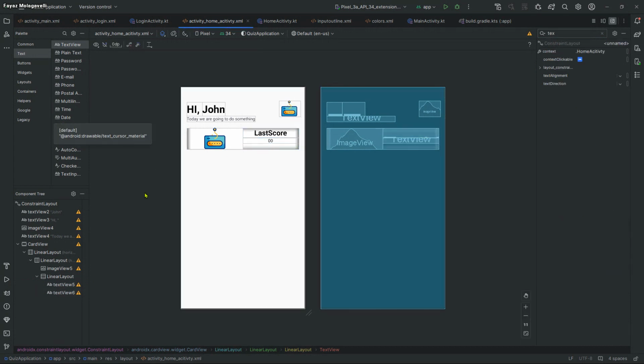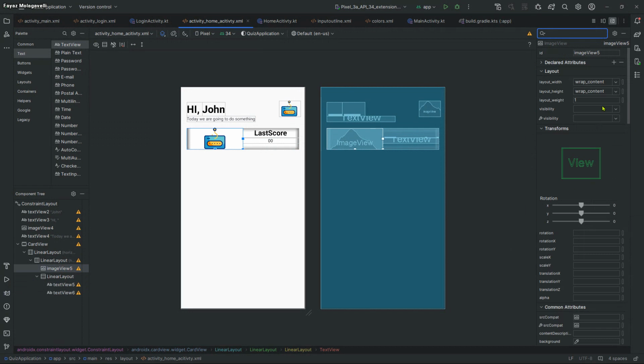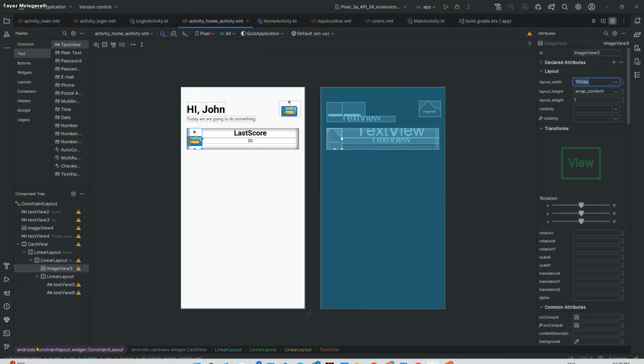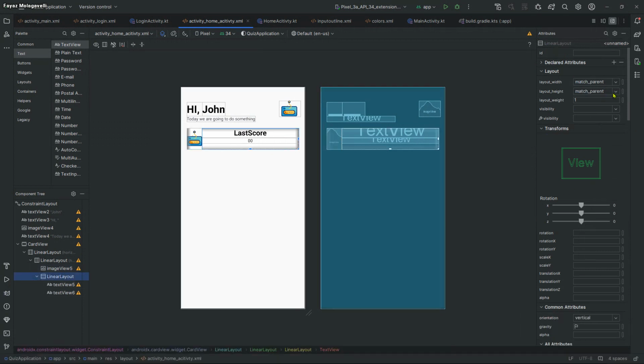Yeah, now what I'm going to do here is I'm going to change its width to some 25 dp. Yeah, okay. And this linear view to wrap content. Sorry, I have changed height. Okay, I have set this center right gravity. So here I'm going to use another layout, which is linear layout.